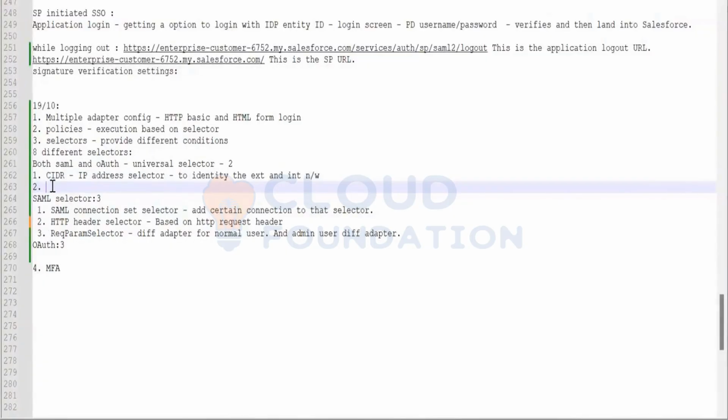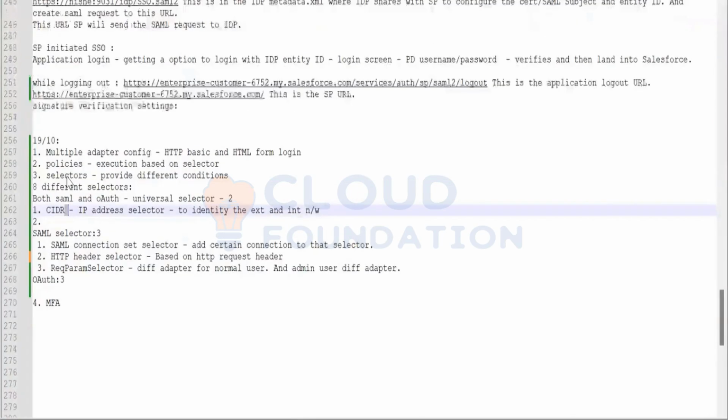That's why we are going to see it during the universal selector. We are calling this a universal selector, but still it will be a good use case on OAuth. Understood? All good. Yes, we'll stop it right there.